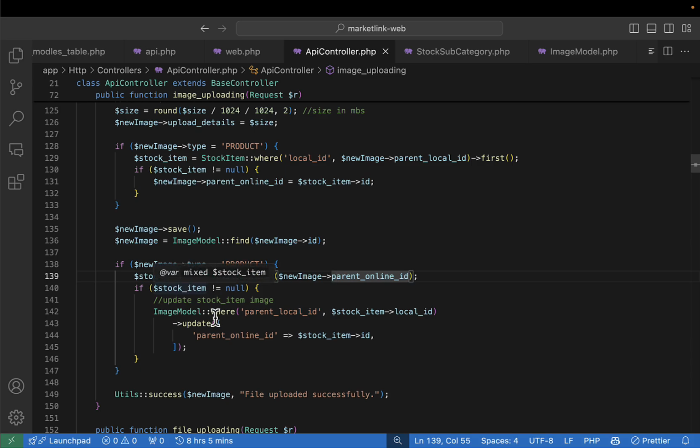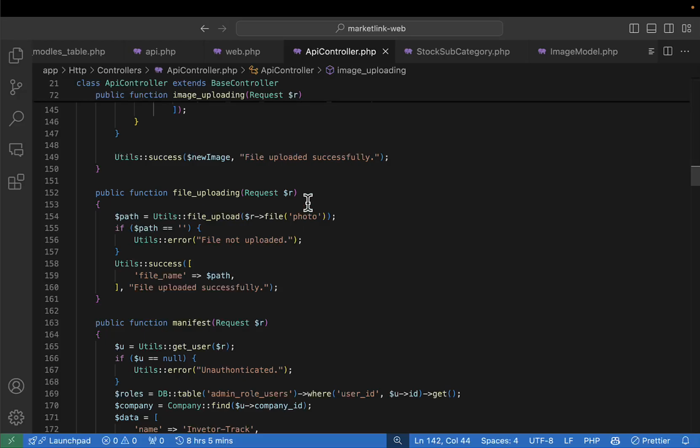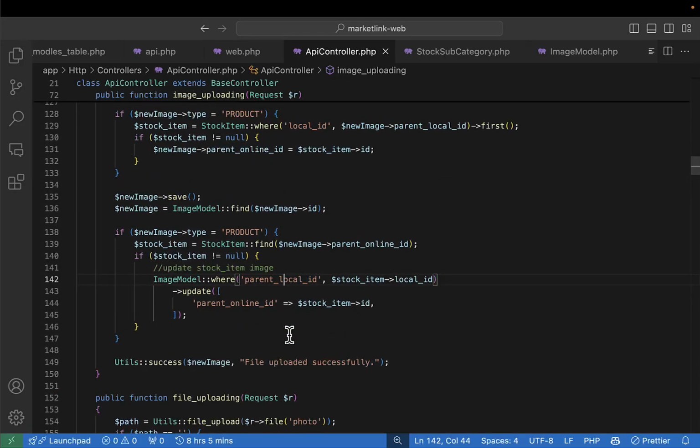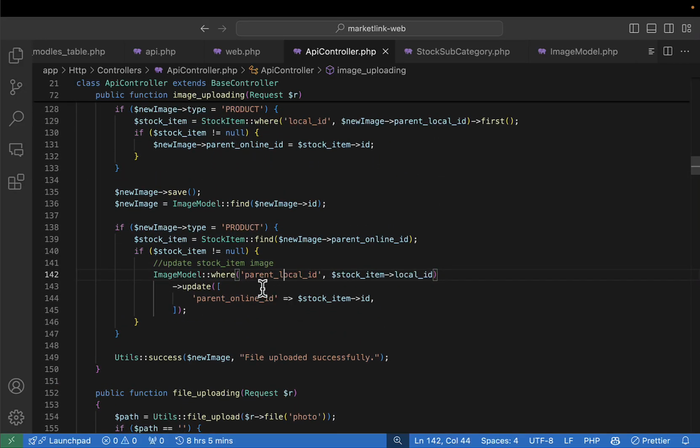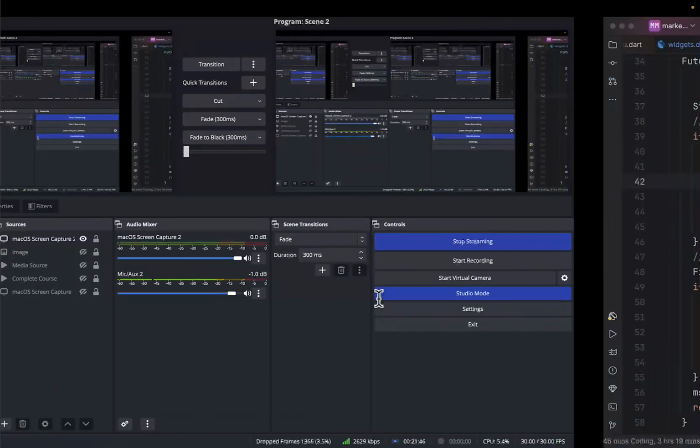If you get it, I think that's okay. Here it's okay. The problem I think has been here. So you get the stock item whose parent local ID equals this, and then you update and say parent online ID equals stock item ID. I think that's okay. So let's see what has happened to our images.